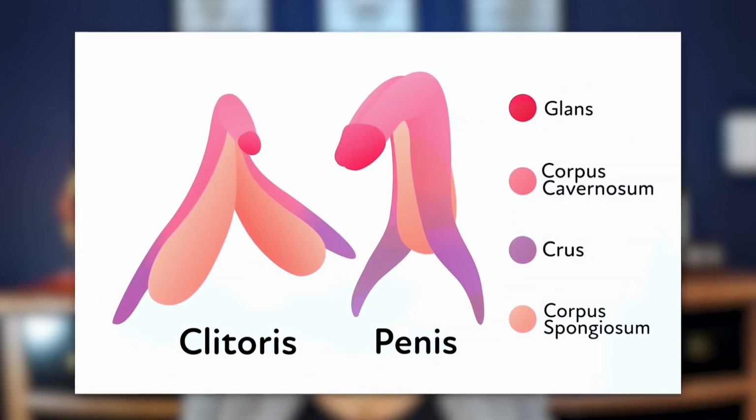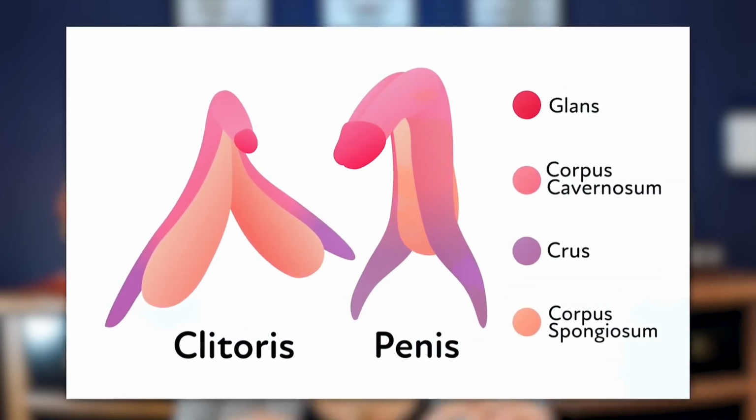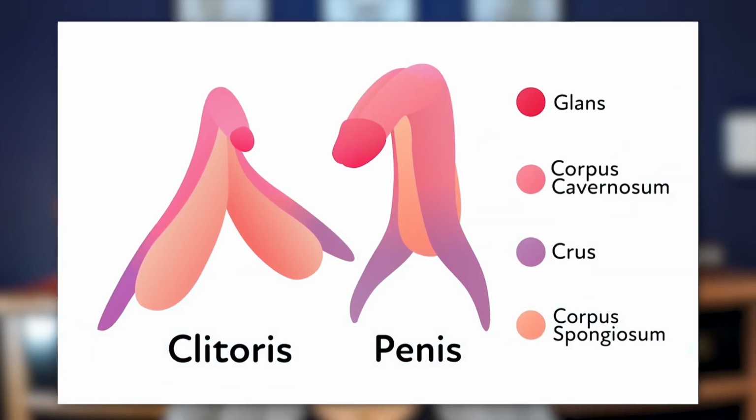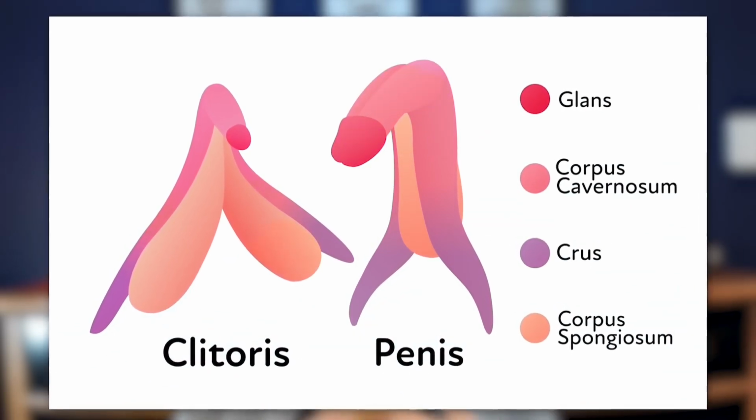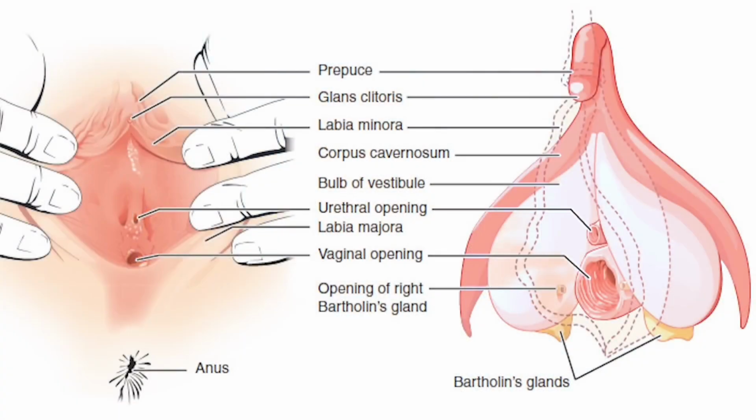And in fact, when you look at studies where they've actually done anatomical dissections, it is identical to the nerves and the blood vessels to the penis. Similar to the penis, also the clitoris can get enlarged and engorged with blood during an erection and have tumescence, very similar to what happens during an erection in a male. And here you can see that all of this erectile tissue covers the urethral opening and the vaginal opening and goes out to the sides. So that is also right underneath some of the inner lips of the vagina, or the labia minora. And so some people can find those areas to be very sensitive as well.